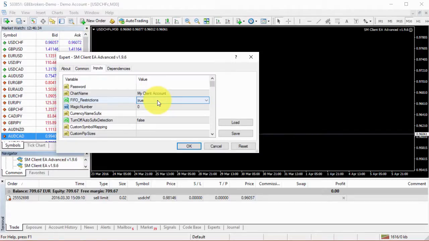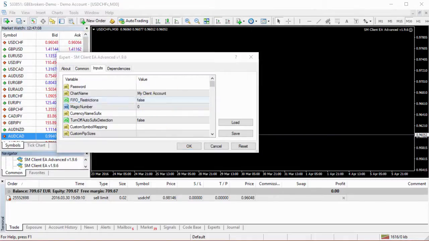So even if you don't set this, after the first error, the EA detects it from the broker, and before it retries the same trade operation, it will switch to FIFO restriction. So you can just always leave this at false, and it won't give you any trouble at all. But if you already know that your account is FIFO restricted, you can just enable that.